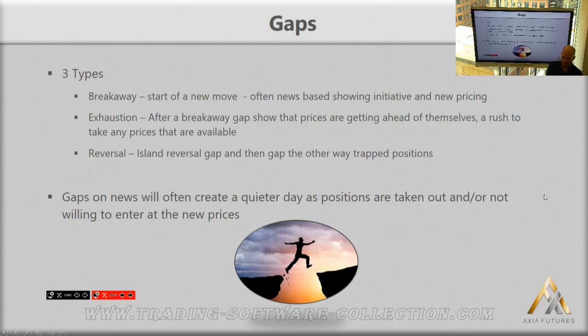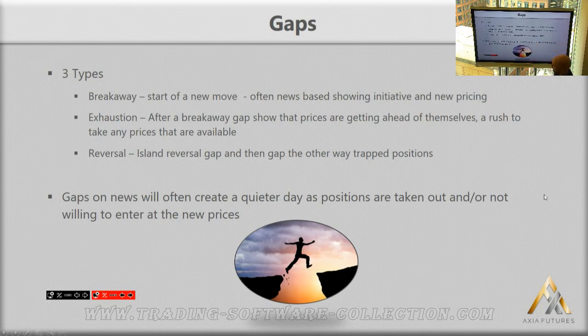Now, I'll talk about examples where that doesn't work, and that's when you get a move that is generated by another market, i.e. you look at the European equity gaps in the last week when they've been caused by a continuation of move in the S&P. So European equities gap lower. Effectively, all that's happening there is they were hitting stops out to the downside on that gap lower and then get bought back up because there was nothing fundamentally in Europe that meant we should be off quite so far. We'll talk about news-based gaps a little bit later on when we do event week, and what type of reaction they cause.